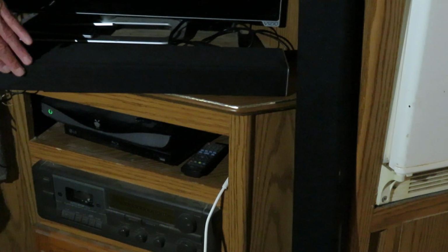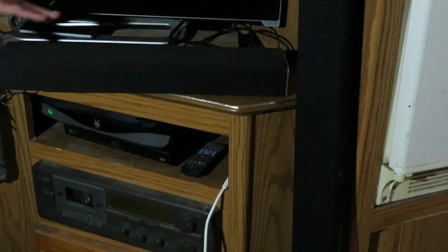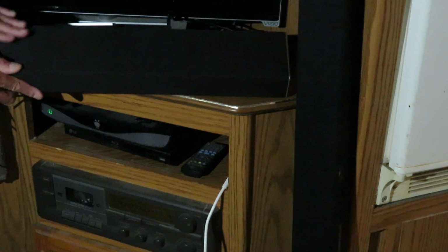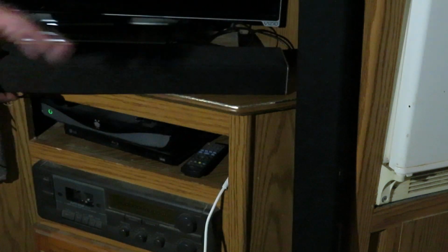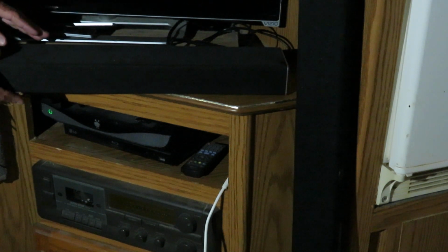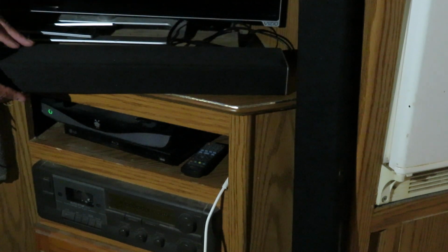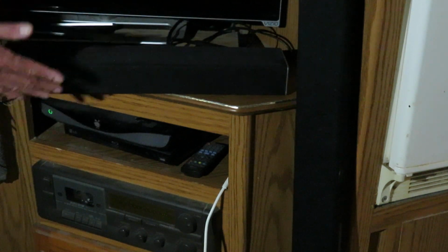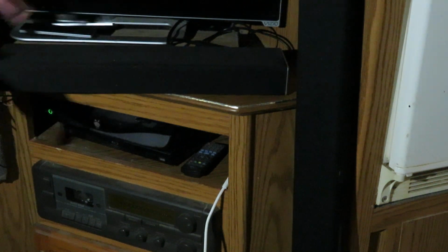It has speakers here and speakers across the front, and then it also has speakers on the top. So the sound comes at you this way, and then the sound comes up like this. So it kind of simulates surround sound in a way. You can turn the top off if you want to, but I just leave it on one setting, the top and the side speakers on all the time.